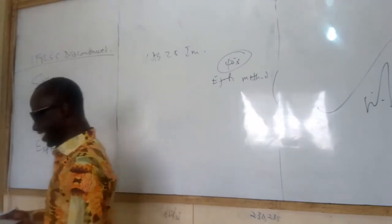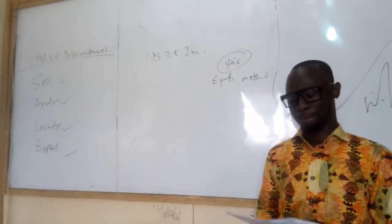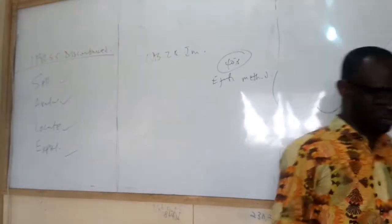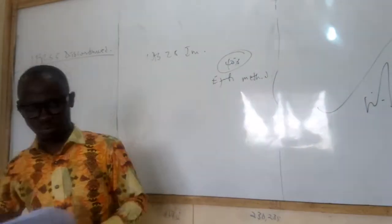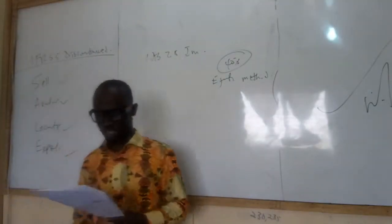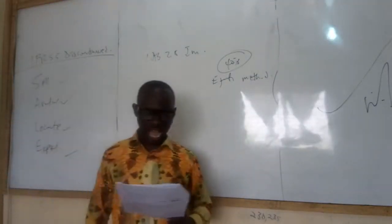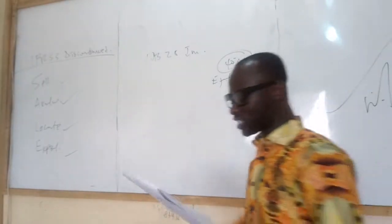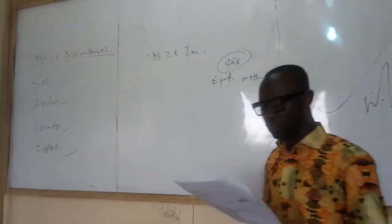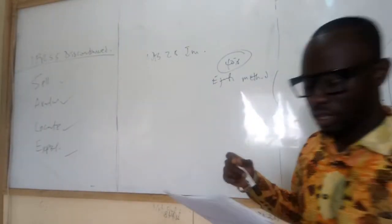Okay, so let's go. C. I think C, I like the way you guys represented it, so I'm not going to talk about it much here. But let's go through it. IFRS 2 requires an entity to recognize share-based payment transactions in its financial statements. These include transactions with employees or other parties where they are settled in cash, other assets, or equity instruments of the entity. IFRS identifies 3 types of share-based payment transaction and sets out the measurement principle and specific requirements for each.